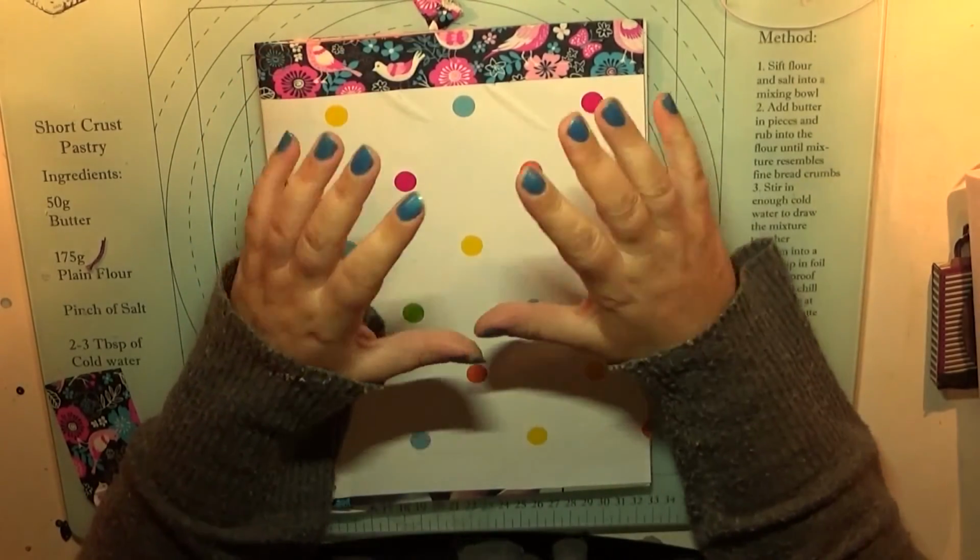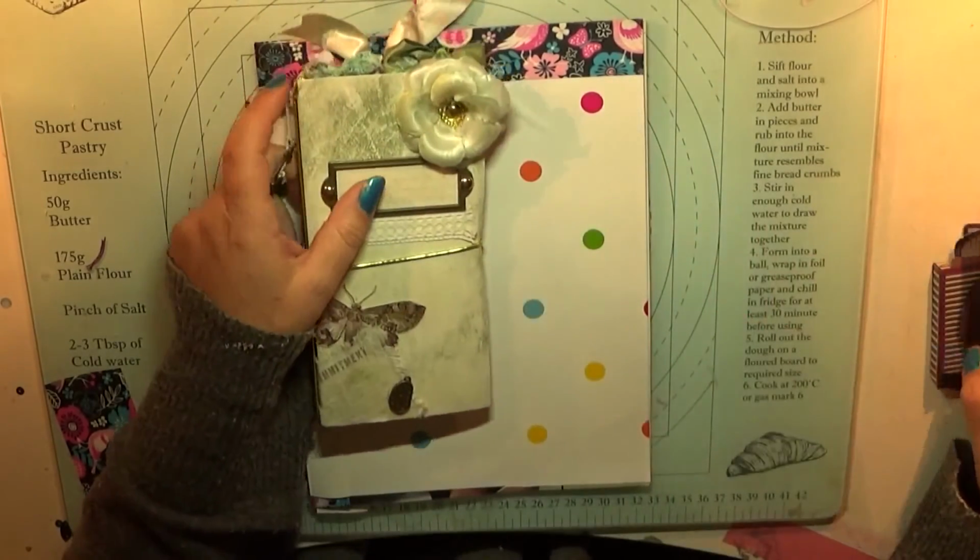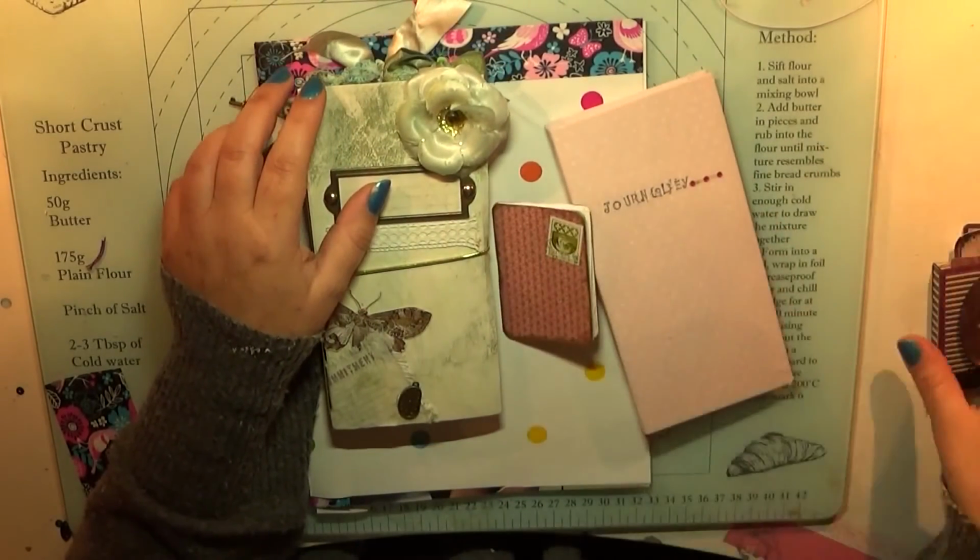Just a short add-on to this video for you. I just wanted to show you a couple of different books that I had made previously, just another couple of ideas on how to make some simple books.